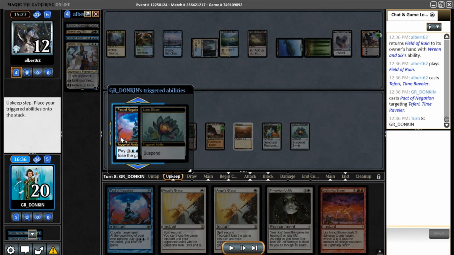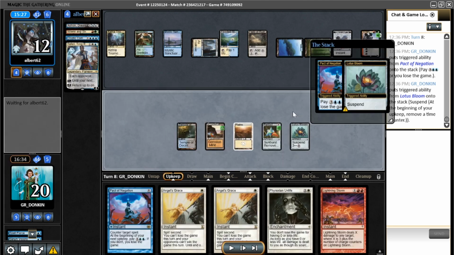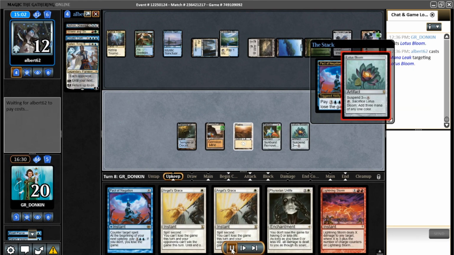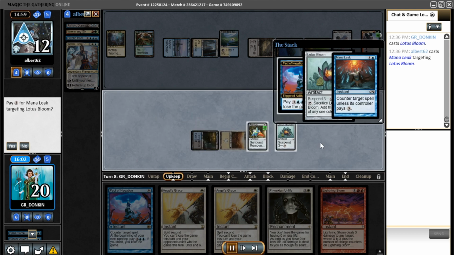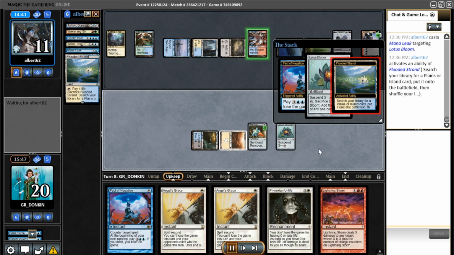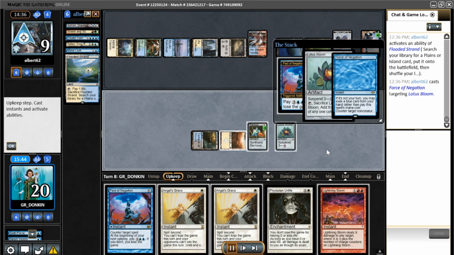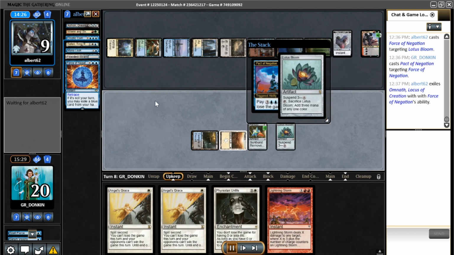So they play Teferi Time Raveler. I Pact of Negation it, and they say fine. And then I Grace this trigger, and I definitely don't draw Ad Nauseam here. Oh yeah, we have a huge fight here. They bounce my Bloom because they think they're gonna catch me with this Pact trigger. So I pay the 3 because I'm like, cool, free Mana Leak out of their hand. They Force the Force because I'm trying to bait out another Force in their hand.